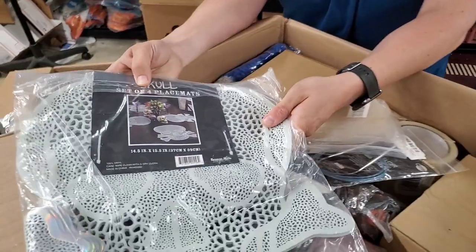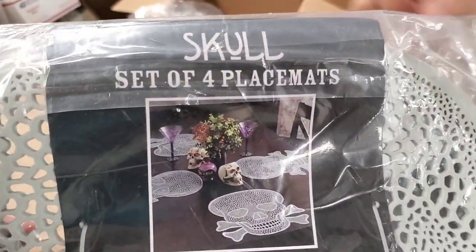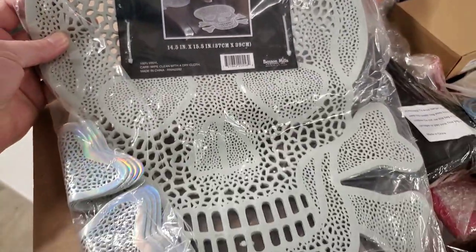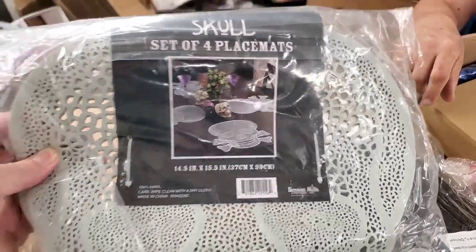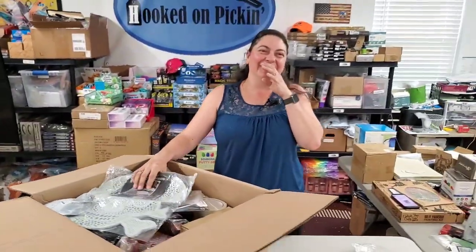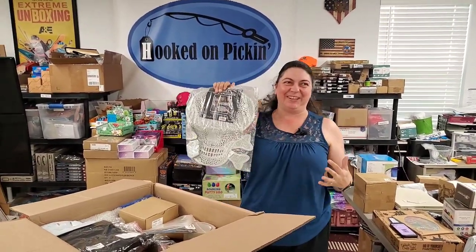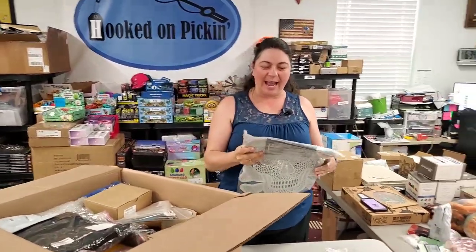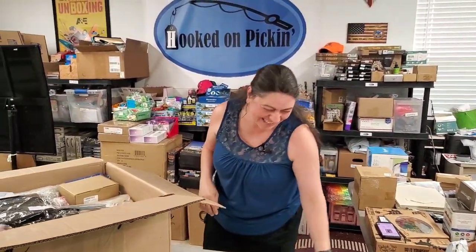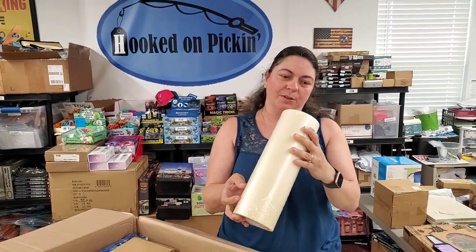Look at this — if we don't use the portion control boxes, we're going to die. We need a skull placemat! These are placemats. We have Halloween plates for sale on Hooked on Picking — so you can buy the skull placemats and the Halloween plates. Have friends over, don't say anything about it, have skulls on the table and Halloween plates, and when they ask, just look at them like, 'You don't like my decorations? I'm offended.' Especially at the pastor's house — that'd be awesome.